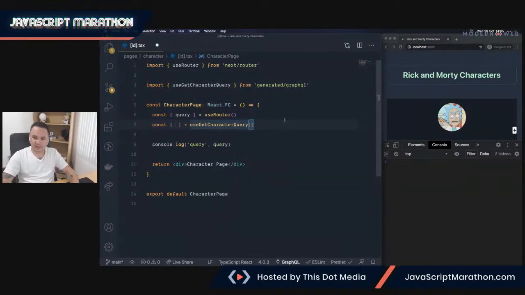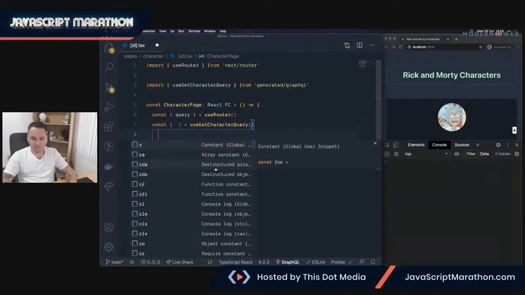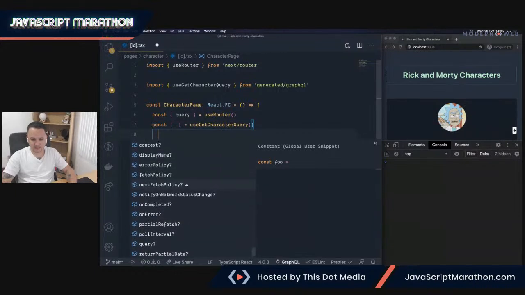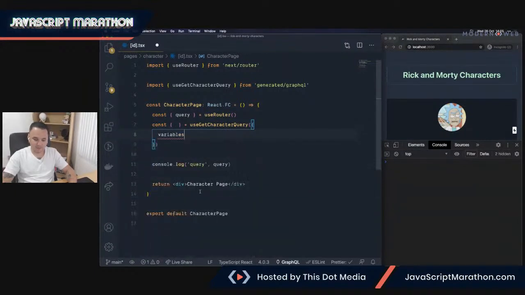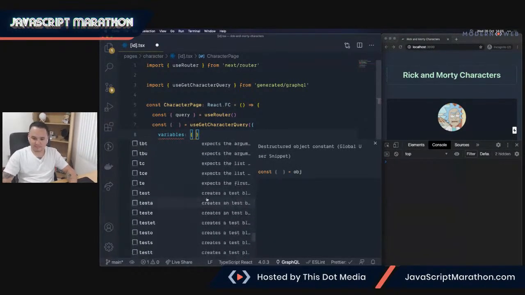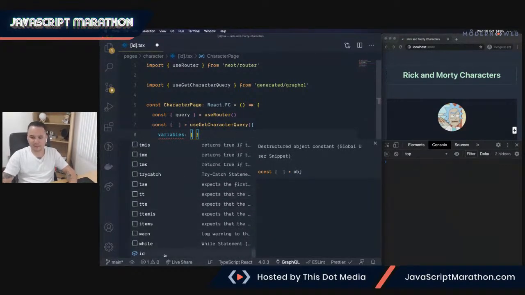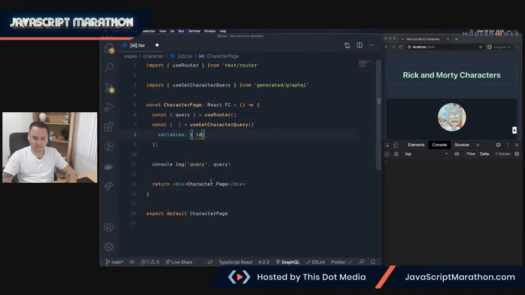Since this is already typed, as we type, it will suggest the properties that we can include. For example, if we open the auto-completion, we see that we can pass the variables, and even the variable that we need will be typed, which is the ID. We will use the ID from query.id.